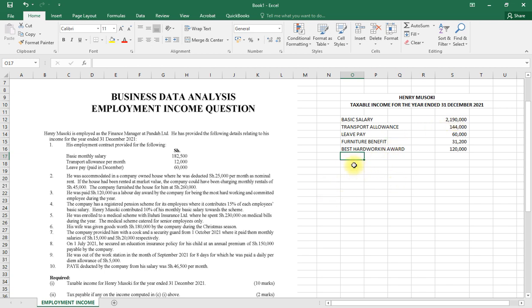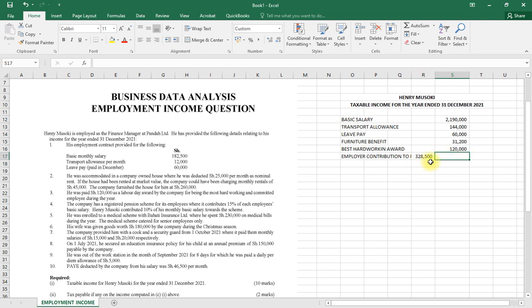If I look at the pension, let me just calculate here. Employer contribution to pension. If I do it in this particular cell, you will find that I will take this value. He was contributing what? 15%. By 15%, and I enter. So the amount that the employer was contributing for him was 328.